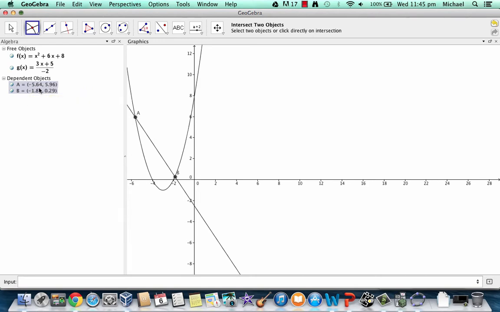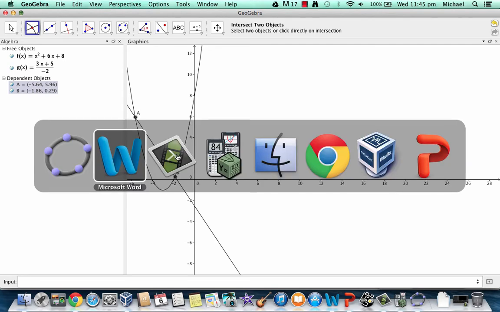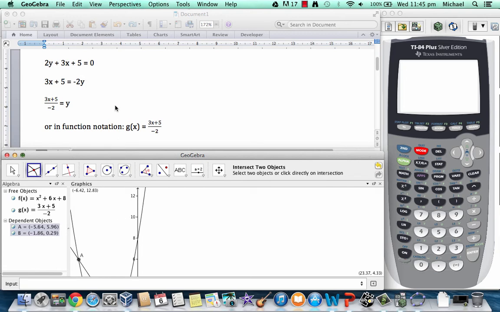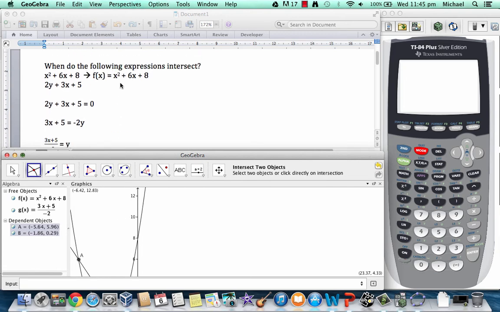So there are two intersections when x is negative 5.64 and when x is negative 1.86. So you can see here that these are rounded so there's definitely some comments on accuracy that you can make there whereas if we were to solve this algebraically we could probably get a more accurate answer but we're doing graphically right now. So that's how you graph and find the intersects in GeoGebra. So when do they intersect at those two values when x is those two values.